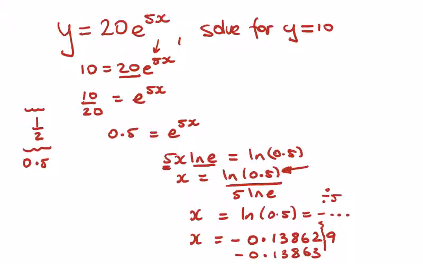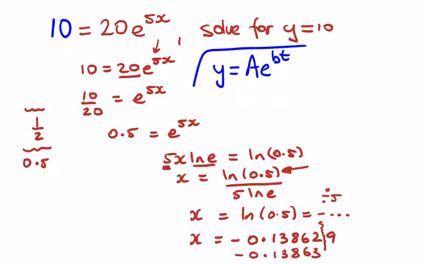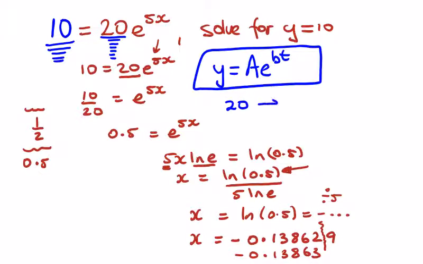Now, why is this a minus? And the understanding of this makes these questions really easy. I'm just going to replace this y up here with a 10. And we can see here, if I write my equation, y is equal to ae to the power of bt that we had a minute ago. This is what all of these exam questions are going to be based on. My amount now is 10, if I think about it like this. My initial amount, which we're going to describe it as going forward, was 20. So if I started with 20 and I now have 10, we can see I have a declining exponential function.